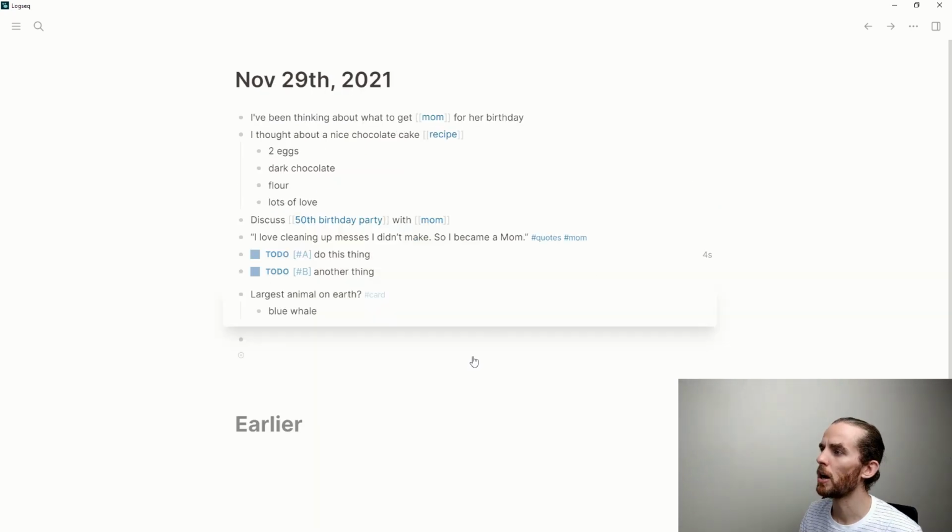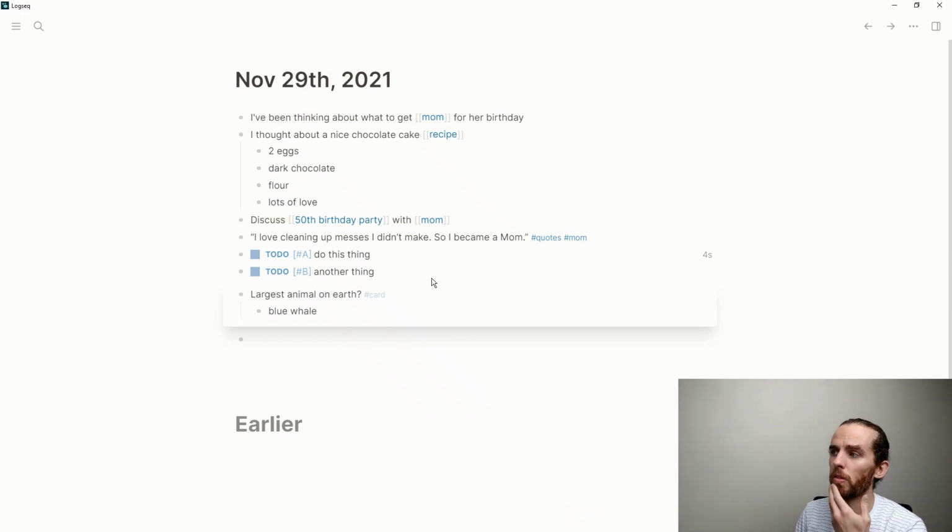So if I go back to home, why is this linking thing important? We spoke a little bit in the beginning about how note taking is about inputting, but then also about being able to retrieve your notes. And the nice thing here is that I don't have to go into a folder and then go and find the file and look through the information. It really is available at the tip of my fingertips if I tag things appropriately. So instead of it being very inaccessible or having to remember a whole bunch of things, I just need to know, oh, I'm sure I would have tagged that with mom and something to do.